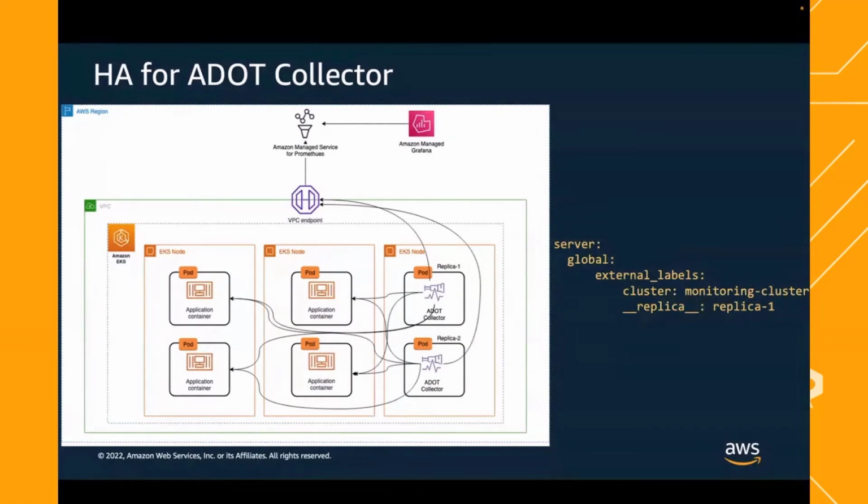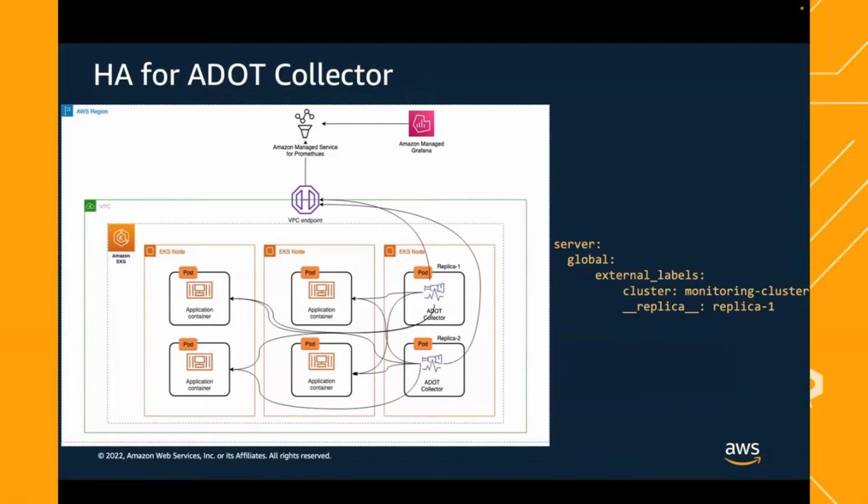So when Amazon Managed Service for Prometheus receives samples for all the metric series that are being scraped by these collectors, it will automatically do a leader election process. It will select one leader and only accept metric samples from one source. And when the source stops sending metrics for about 30 seconds, it will automatically switch to the other replica and continue accepting samples from that replica until something happens. And at that point, it will again switch back to the other replica available. So this avoids the single point of failure scenario that we saw earlier. Now you have high availability of the collection process.